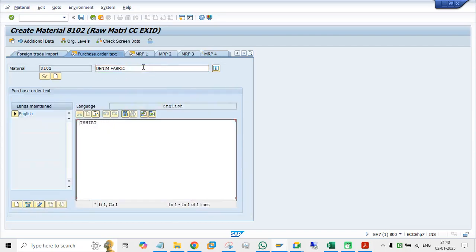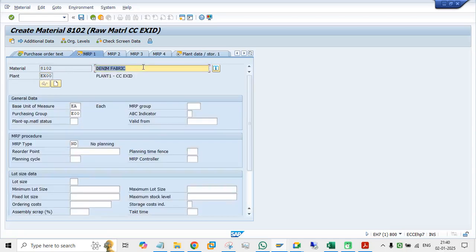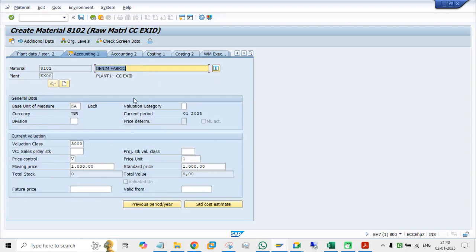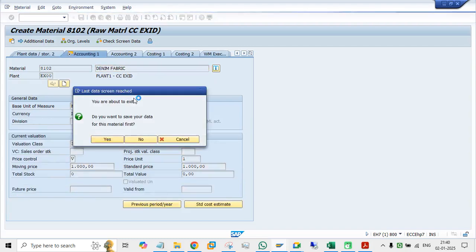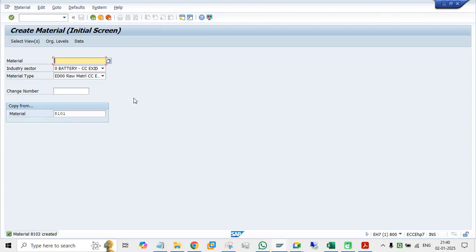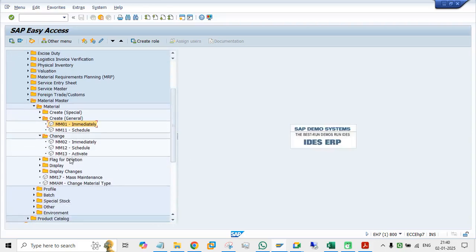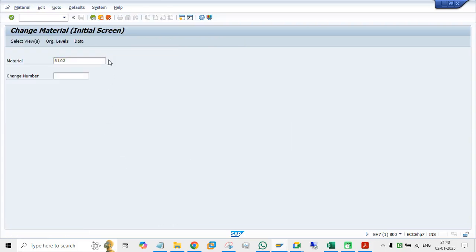So here change the text, MRP, even accounting one also it's copied, enter and save. So two material masters are created. If you want to see, go to change or MM02, click on this.